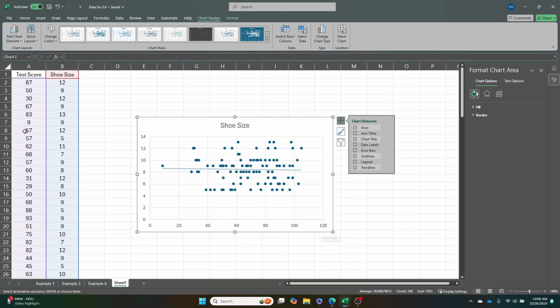Because these variables are both numerical, sometimes students have a tendency to want to compare the means of these two groups. But let me just point out that that would be wildly inappropriate here. Of course, the average shoe size is going to be something like maybe 8 or 9, whereas the average test score is maybe going to be somewhere around 70. So of course the average test score is bigger than the average shoe size.